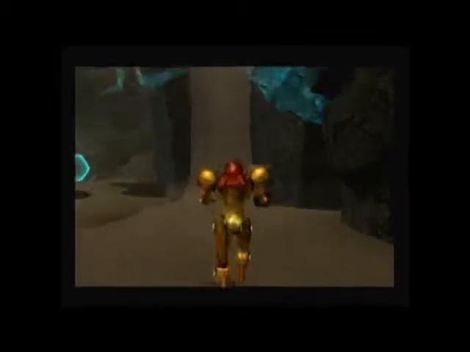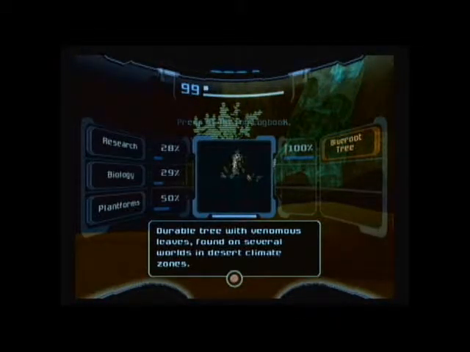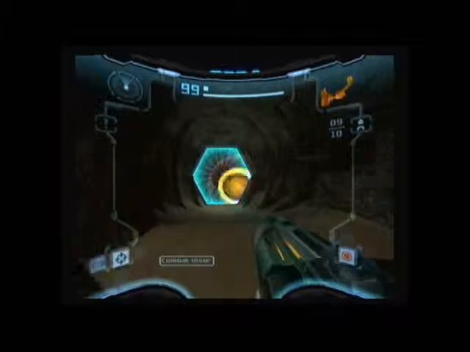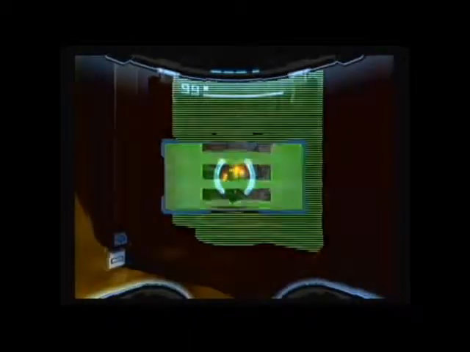We got our little tutorial, our landing sites, and then there are three outer areas branching off from it. Oh, this is a biology scan here. This is a blue root tree. Highly toxic, although apparently the space pirates consider its leaf a delicacy. I'm not sure if that's because they're immune to its toxin, or because you have to prepare it right. Like pufferfish.